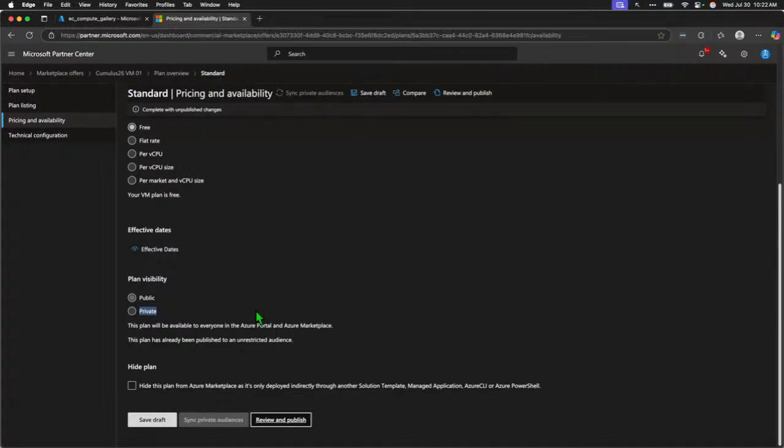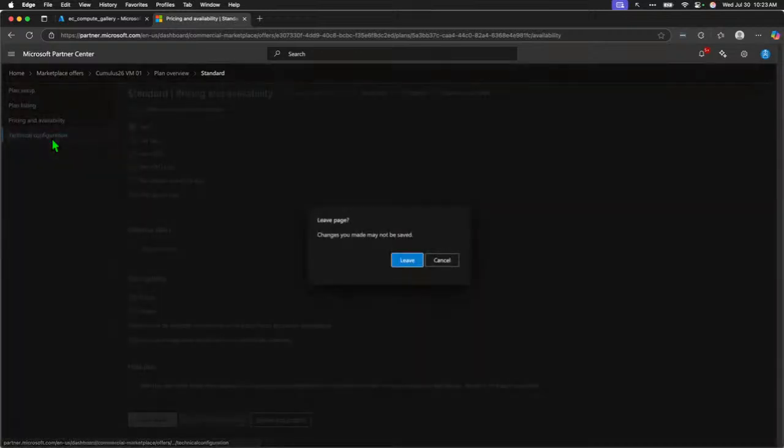And we don't want to necessarily use this. I'll be honest, it's sort of a legacy way to offer custom deals to your customers, because we now have that private offer capability. So I wouldn't pay too much attention to this private plan bit. Instead, let's use private offers to offer that custom negotiated pricing. Okay, so that's all the pricing decision making that we have to do there.